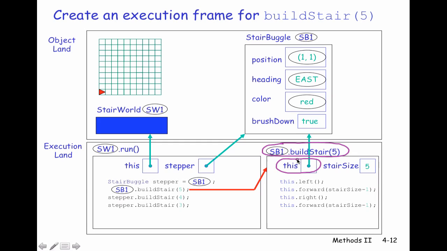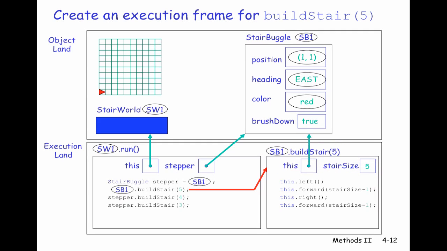What happens when we have parameters is that each parameter is associated with a variable. So since there was a parameter named stair size, we are going to create a variable named stair size in the variable section of our execution frame. And we are going to fill that variable with the value of the actual argument. So since the actual argument in this case was 5, we are going to fill our variable with the value 5. And what this says is that in this particular context, within this execution frame, should we ever come across the variable named stair size, the meaning of that variable will be 5. And so this is the way that Java is taking care of the details of parameter passing. It says that this argument 5 will fill the hole stair size. And this is how the whole filling process is being explained in the Java execution model. So let's go forward and see how that all works.